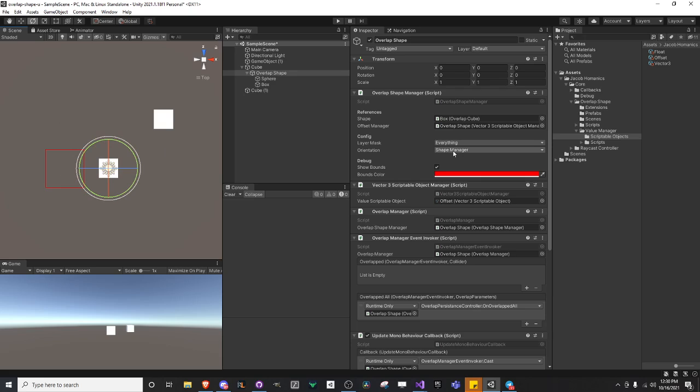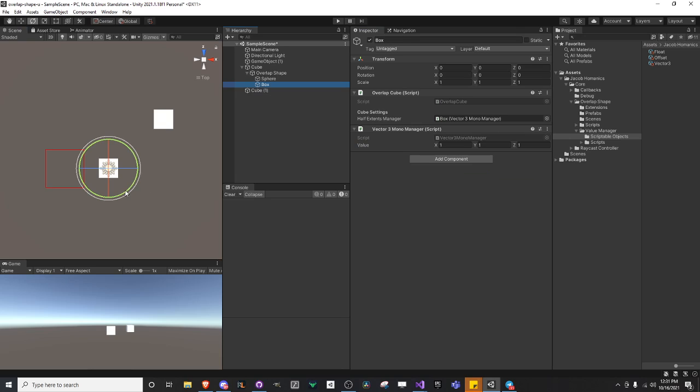However, if we want it to be on the shape itself, we can change the shape itself. Change its rotation, and the overlap will follow.